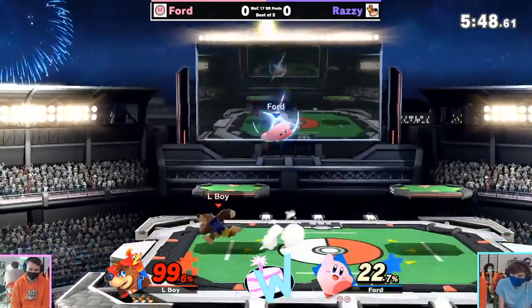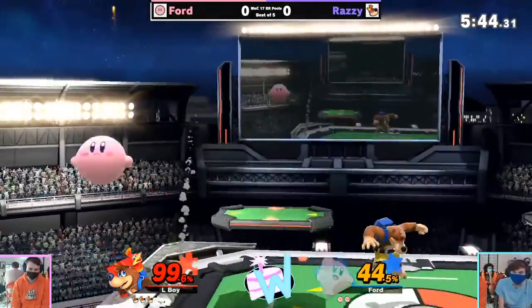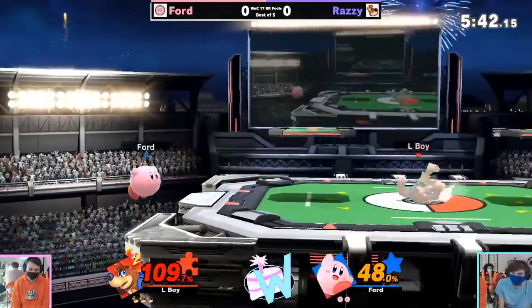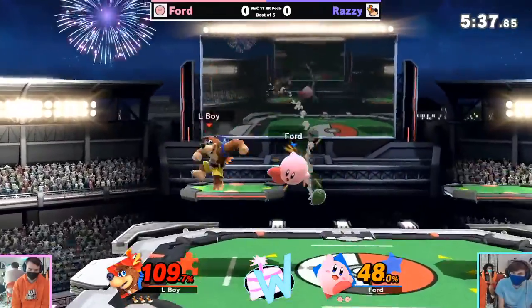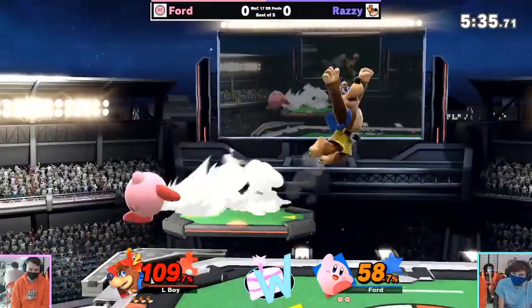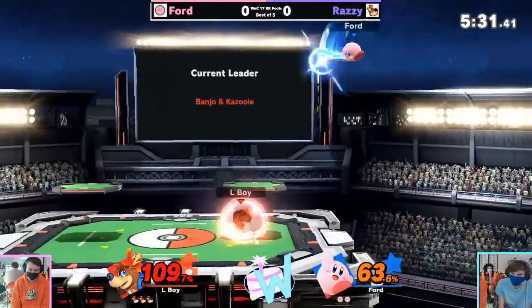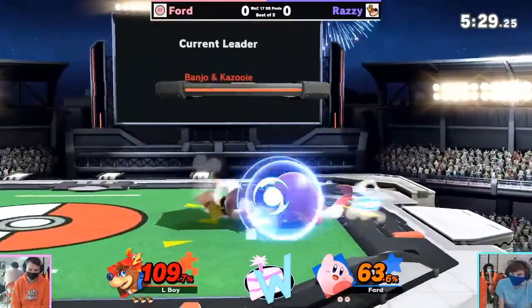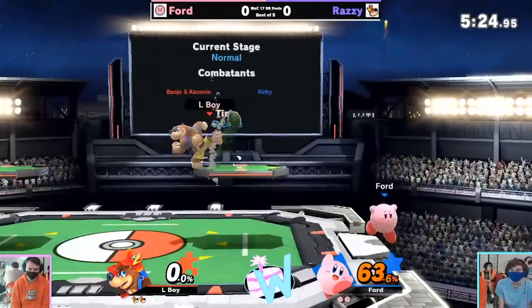But yeah, I'm seeing that Razzy has these pellet or egg combos. I know that you can get a lot of stuff out of that with Banjo and Kazooie. It just really comes to some pretty tight combo competency, really. Okay, but an up smash is going to seal it out finally there.